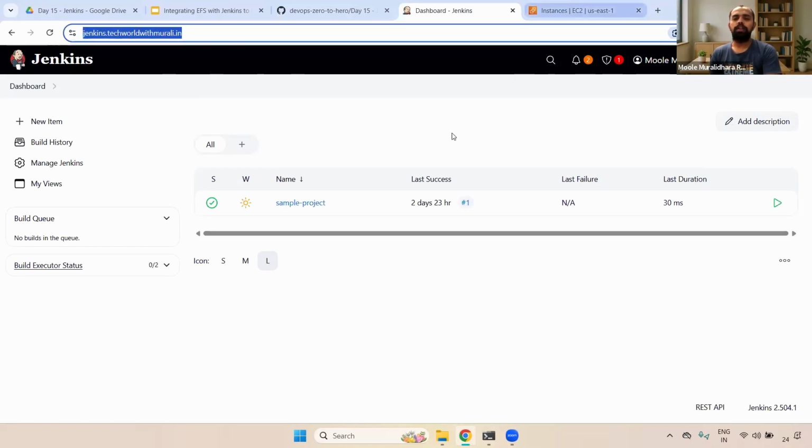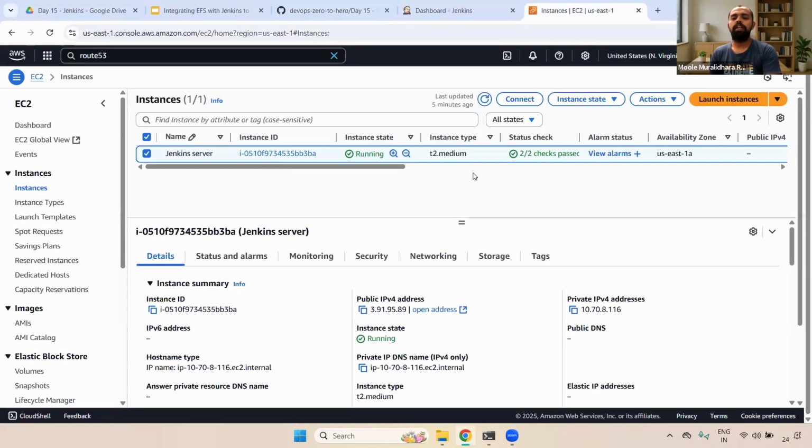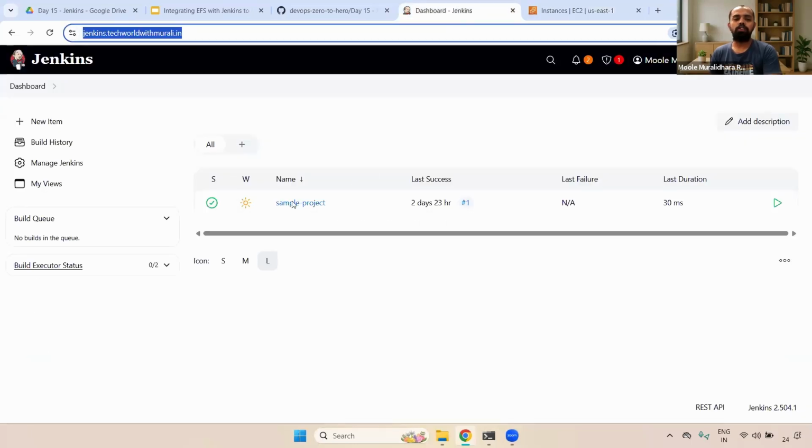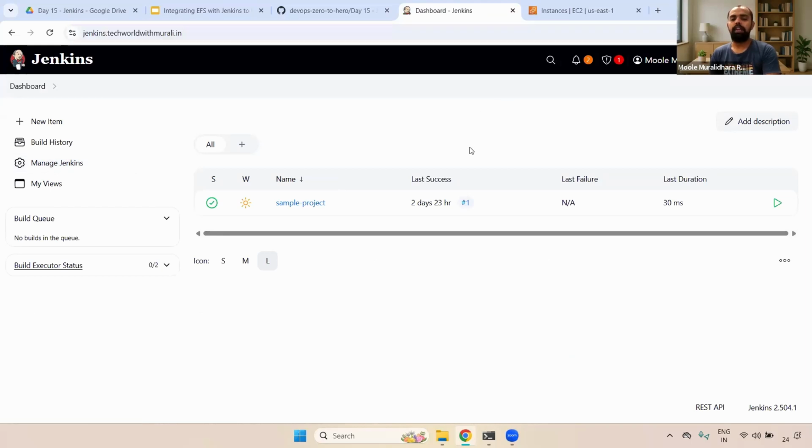Now, for example, here we have a server, and someone deleted this server. What happens? If someone deletes the server, whatever is installed inside, including Jenkins, will be gone. And whatever Jenkins jobs we created and whatever configuration we did, everything will be gone. Correct? So instead, if you want to maintain persistent data, what can we do? We can integrate with either EBS or EFS. EBS is elastic block storage. EFS is elastic file system. Here, it is highly recommended to use EFS.